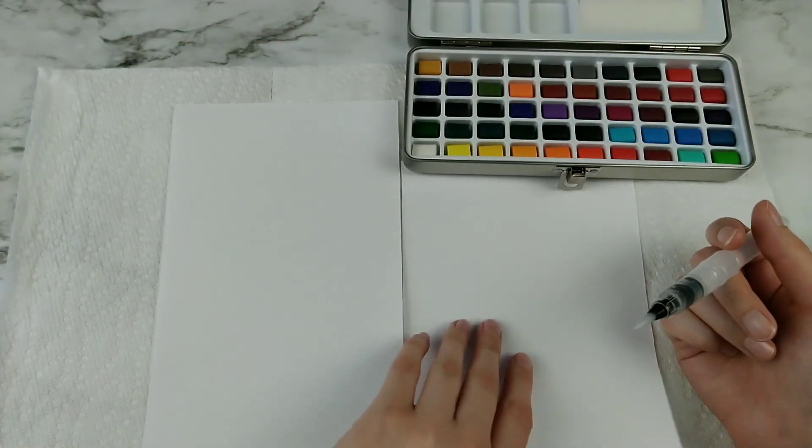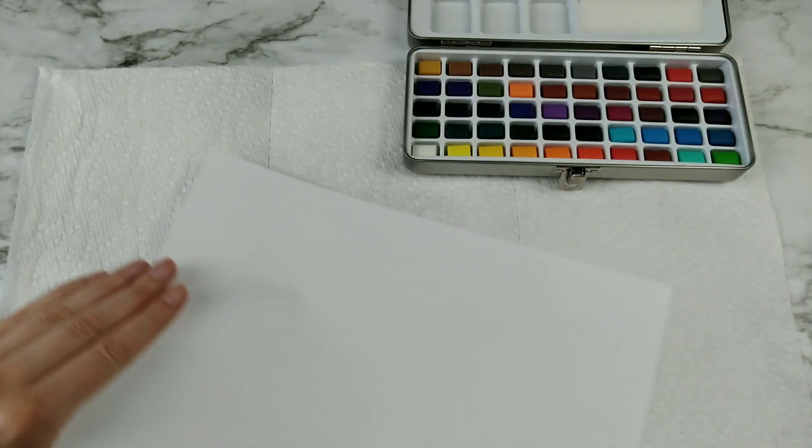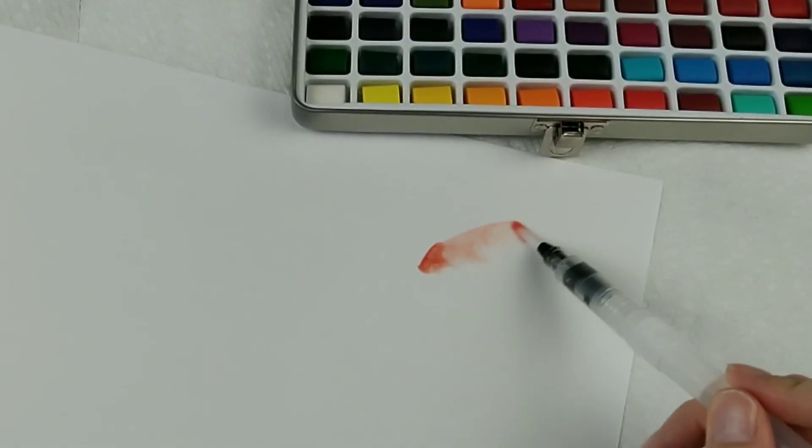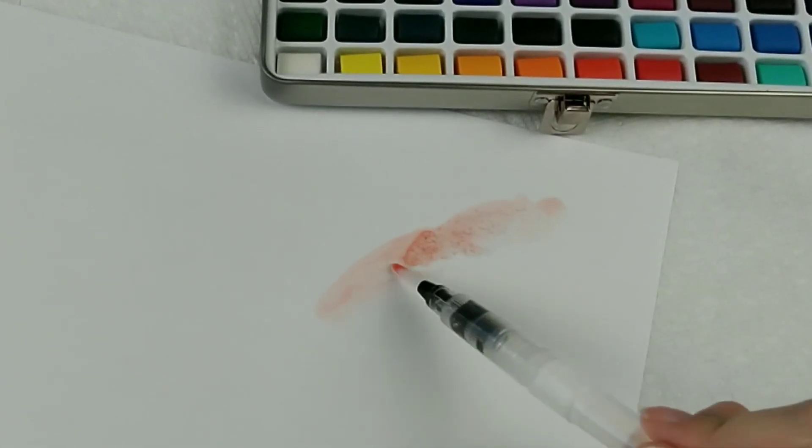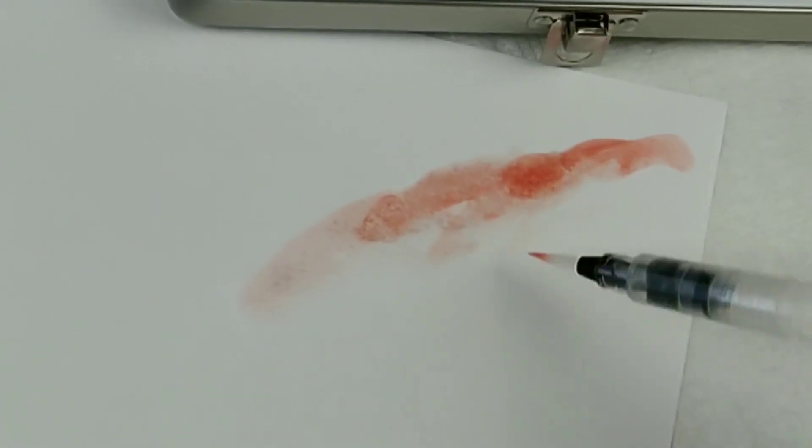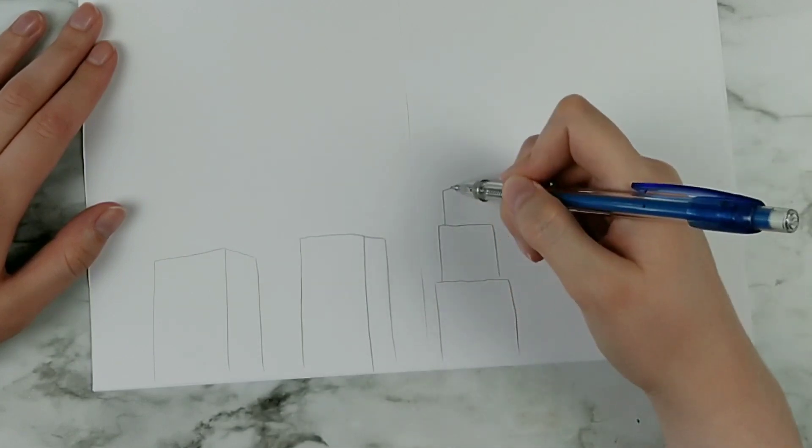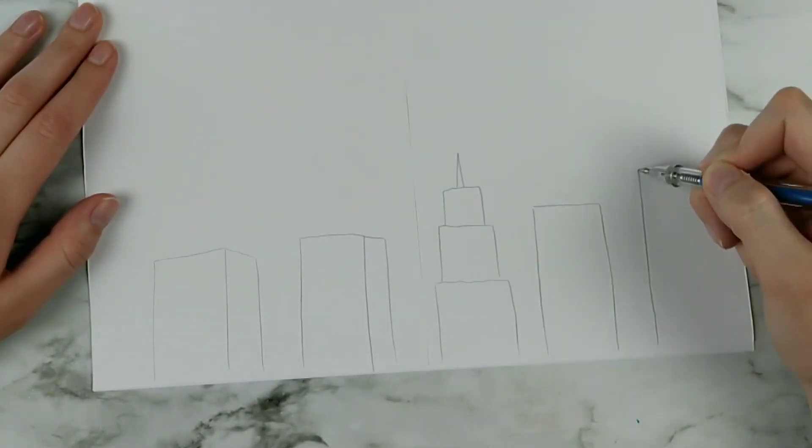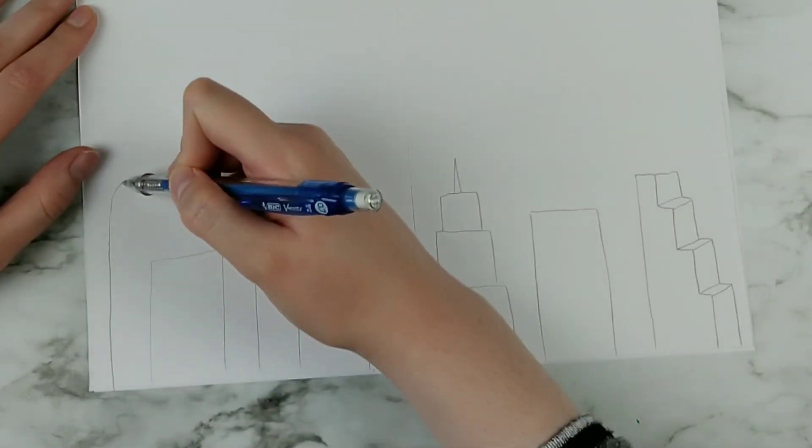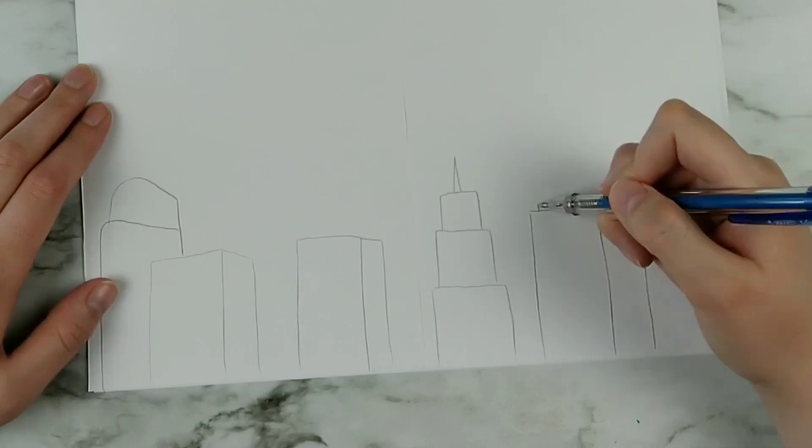Now we can paint. Get my paint all situated in the right spot, my brush nice and ready, and I'm terrified of ruining it. Let's just start off with some scrap paper. I'm just taking this red color and seeing what it looks like on the paper. The brush is nice, but oh my gosh, this is not the right paper to be using this with. My dreams are dashed, my heart is broken, but I will move on. I'm just gonna use pencil crayons for this one instead, but I will end up using those watercolor paints, just not on printer paper.